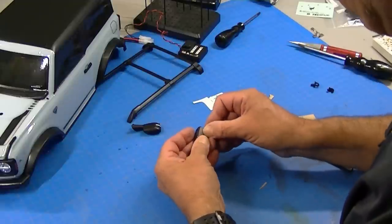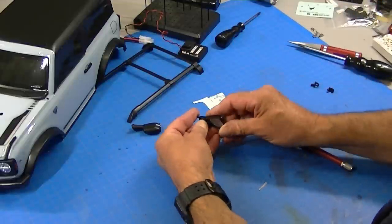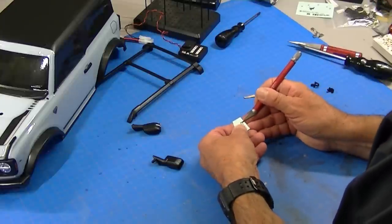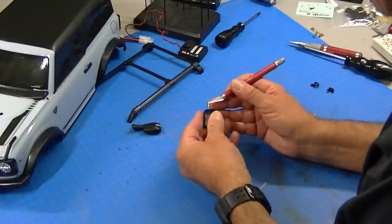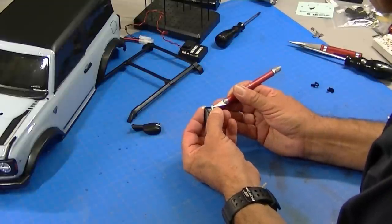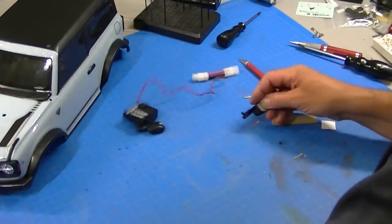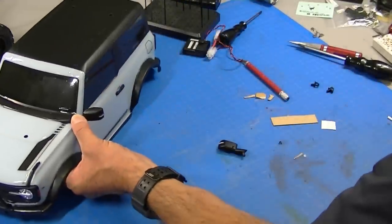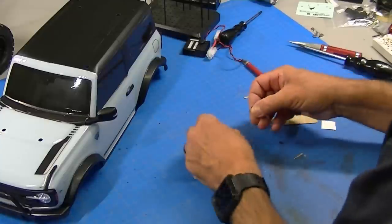It just slides in and then sticks in there. And then there's a decal that goes on the outside. Mirror is done. So there we go. The mirror just mounts in the body here, uses the standard small O-ring and a small body clip to hold it.